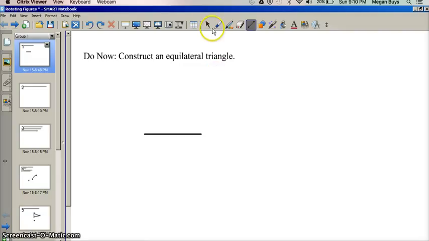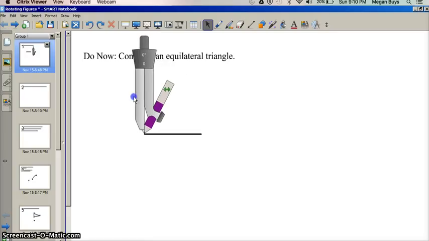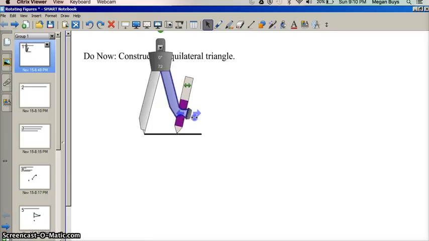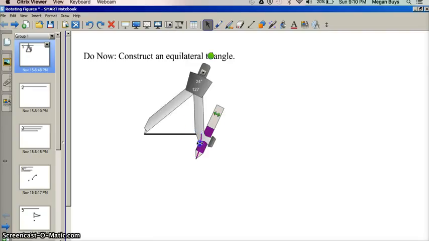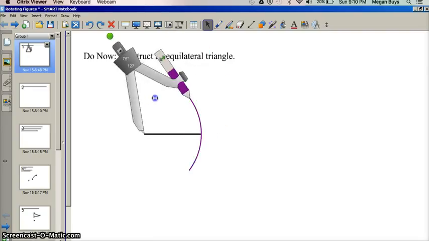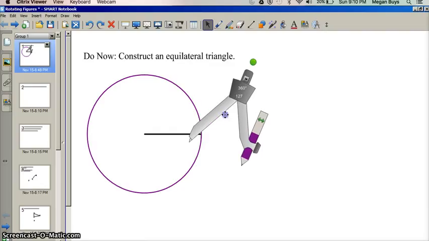Now the important thing to remember about equilateral triangles is that they all have equal sides and equal angles, so we're going to use that in our compass. We know we want to have the same length of sides. So it's like we copy our segment, which we've done in the past, and we stretch out so we're at the full segment. Okay? And now I can make a full circle. The reason I make this full circle is because now I have a radius. And what I know about radiuses of a circle is they're all congruent.